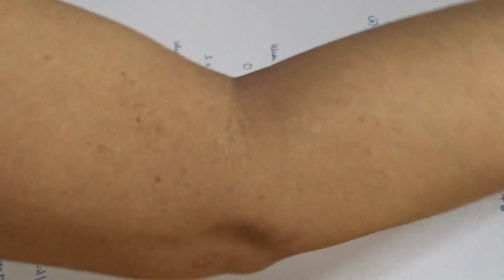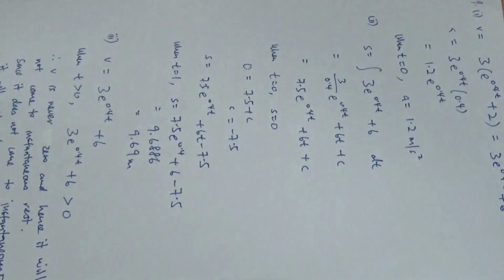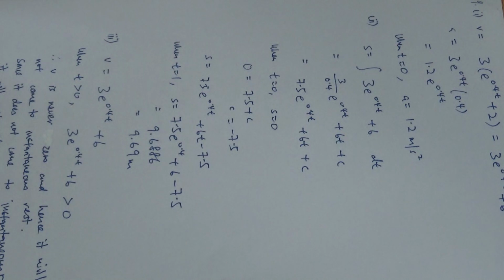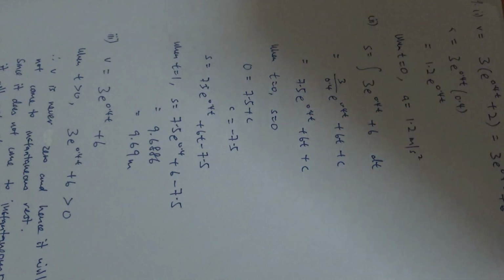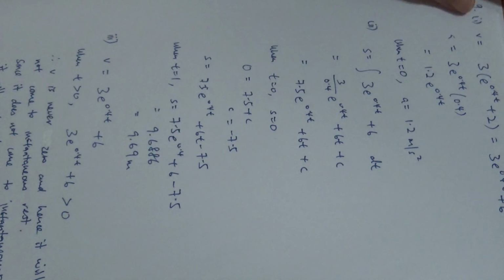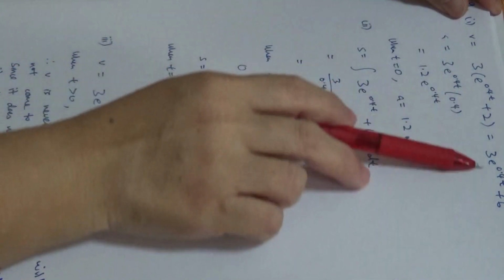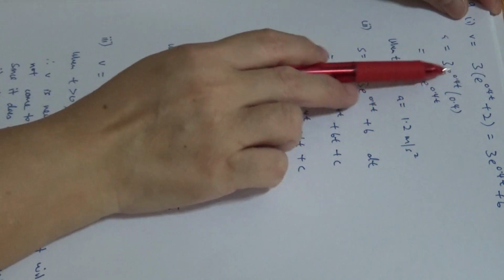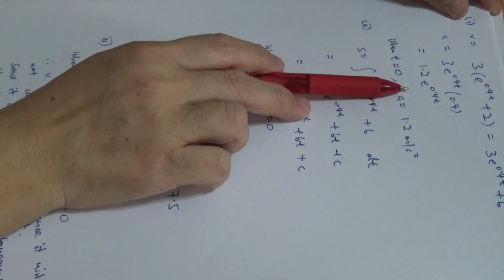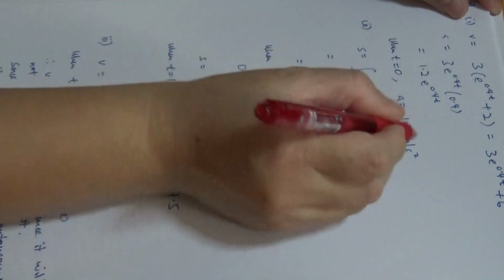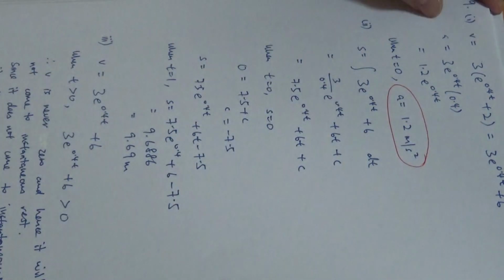Alright, now question number 9. It says that we are supposed to find the initial acceleration, displacement of the particle when t equals 1, and part 3, will the particle return to O? Explain. Okay, now v is this particular value, a will be you differentiate, you get this, when t is 0, this is the answer. So this is the answer to part 1.